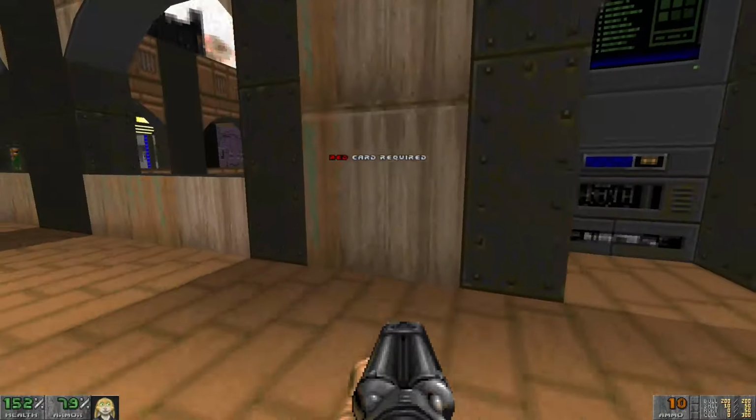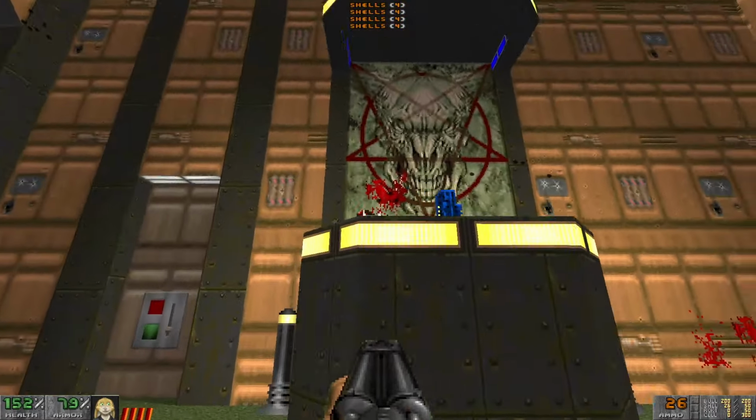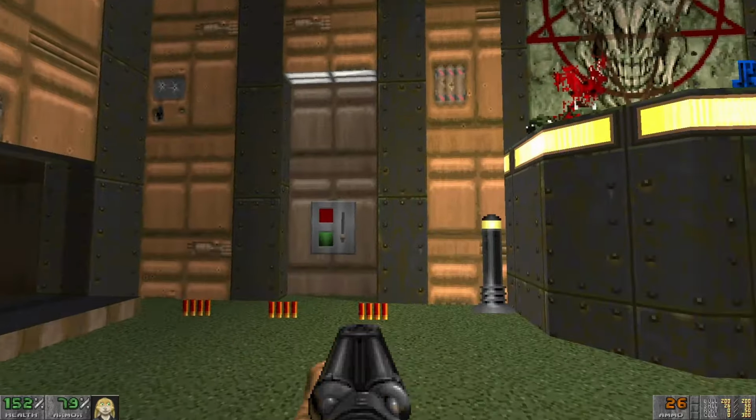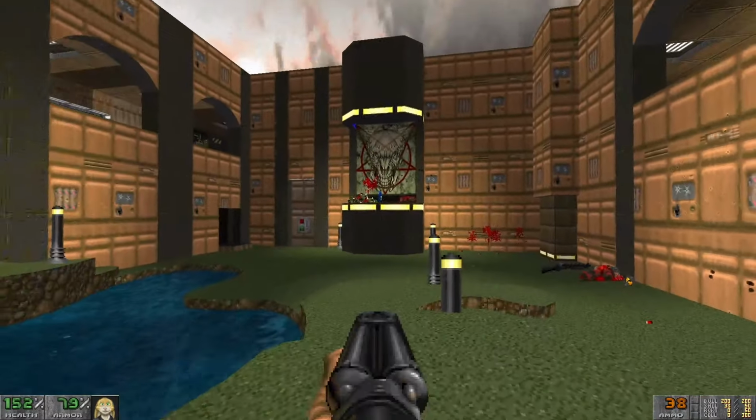So we've still got to get the red card or the blue card. And the blue card's there, but I don't know how to get to it, because the method of getting to it requires the blue card.